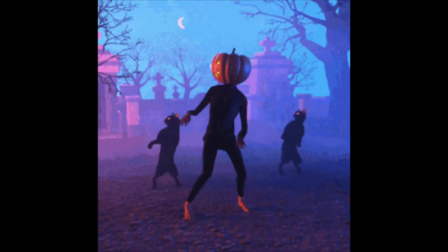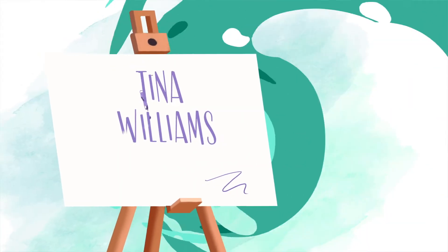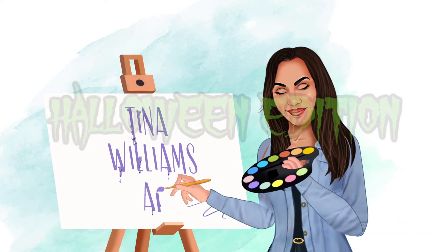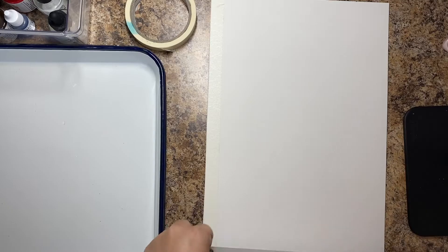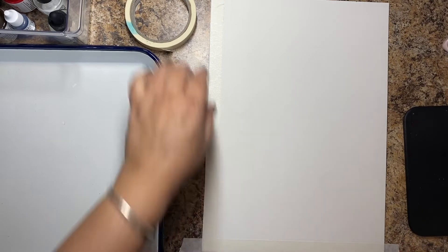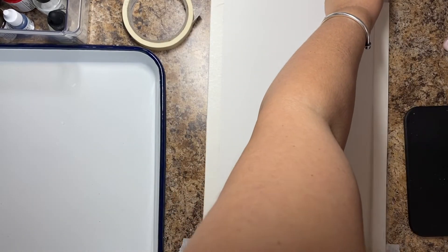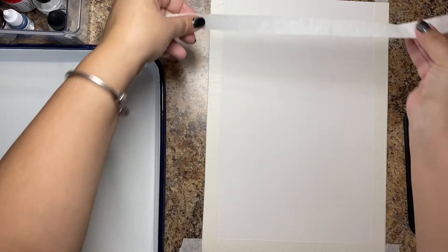It is my favorite time of the year and we are going to be painting spooky stuff all month long. Let's get right into it. We are going to be painting a really cool moon scene that I actually put together for a wine and paint night party. This was specially done for one of the parties and I decided to turn this into a tutorial. We're going to be doing paintings of creepy stuff all month long.